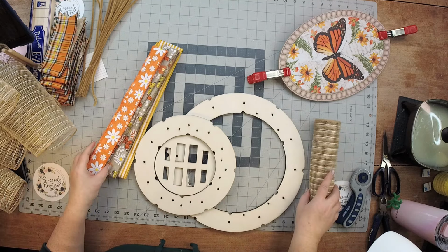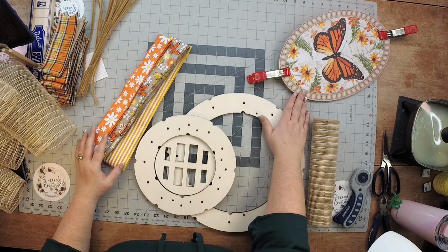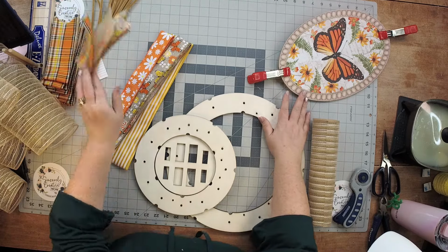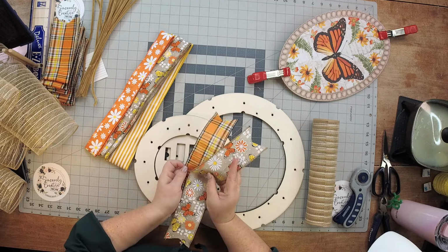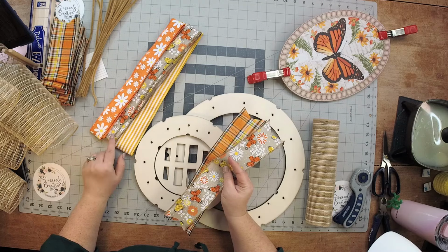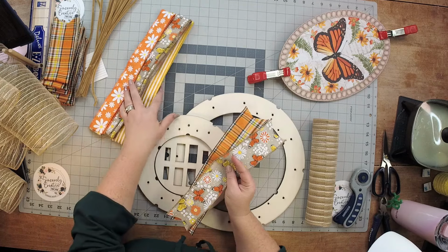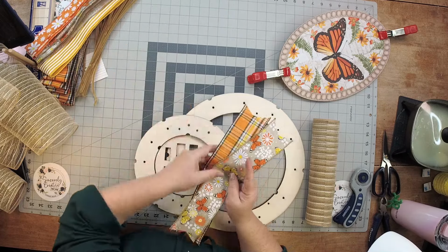This is a recording for one of our kits. It was the butterfly, of course. Our ribbon tails were the butterfly and the plaid. So pretty. And then our ribbons for the bow or the stripes, the butterfly and the daisy. So pretty. So I've already gone ahead and pre-cut not only our ribbons, but also our mesh.